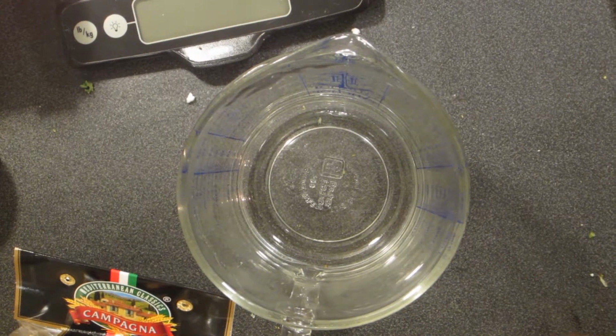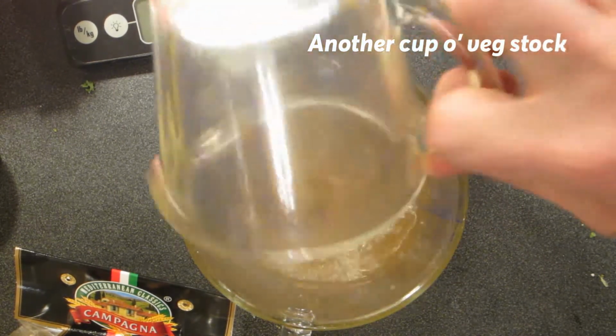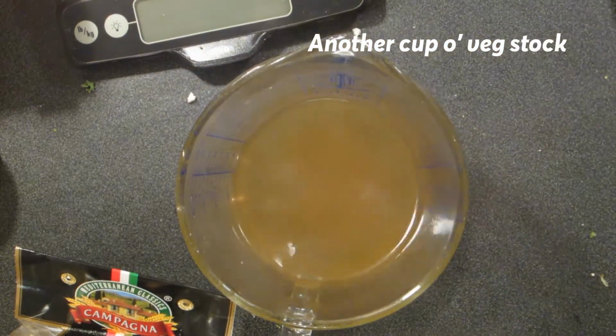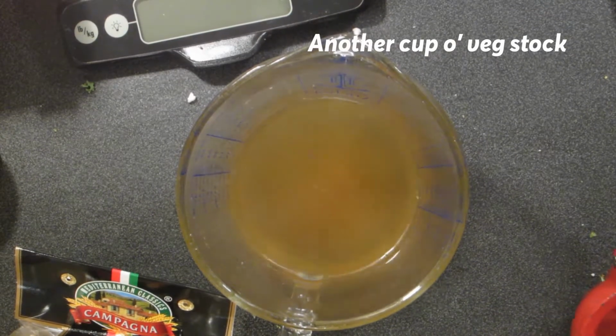For the lemon garlic sauce, I got a cup of stock here. I don't actually know what I'm doing here, to tell you the truth. Don't 100%.